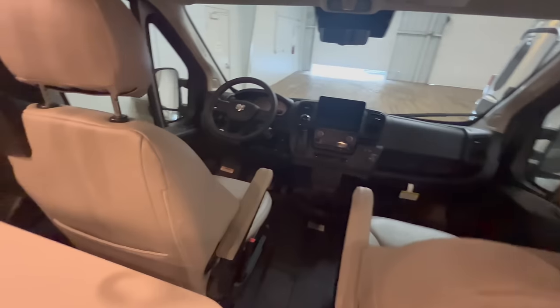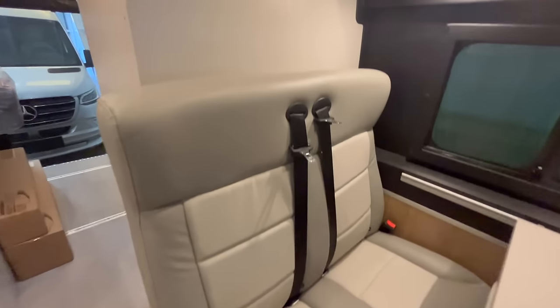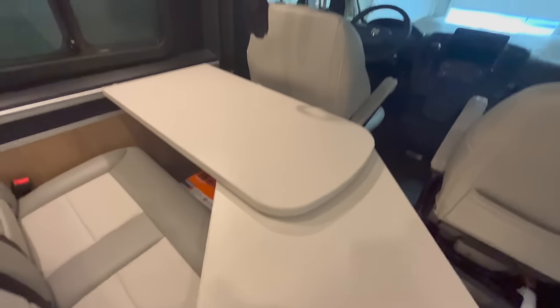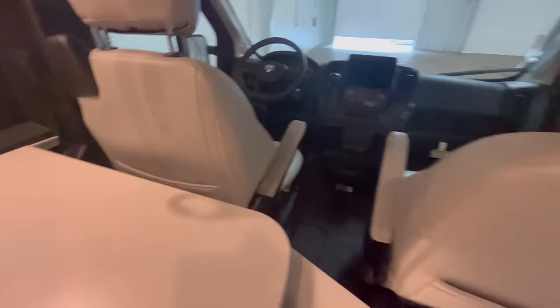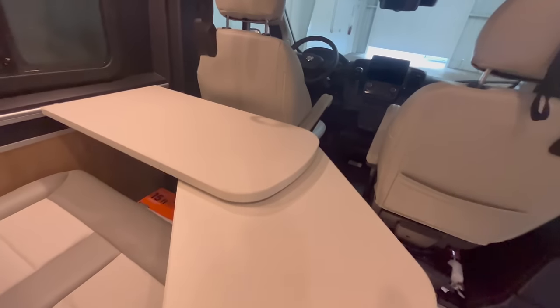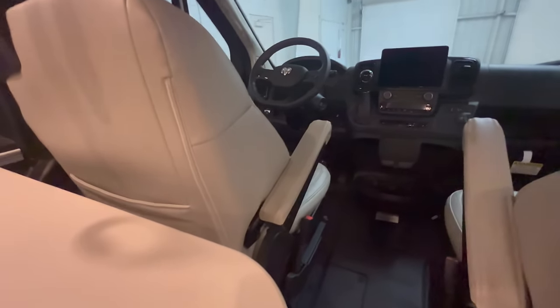This beautiful leather is obviously upholstered by Airstream — it is not from Dodge Ram. Super comfy seats back here. You've got three-point seatbelts and this great table that extends out. There's a knob underneath — you click it, and that unlocks it so you have the ability to turn the table different ways. You can even swivel the seats so if the person on the other side wants more table, you can turn it all the way that way. It's a really versatile table and easy to work with.